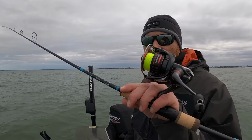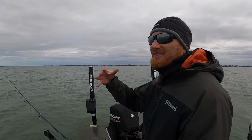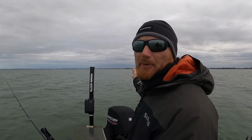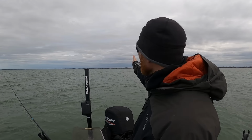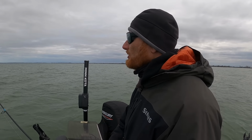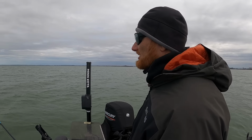And as you can see, high vis, so we can kind of watch that line, because when the water's like this, especially as it gets cleaner, we don't like to fish right below the boat if we don't have to. What we're going to actually do is, just like we were casting in the summertime, cast out and kind of let that work around and back. So if you got multiple guys in the boat, have guys fish up and down, but work out the edges there. It'll make a difference.